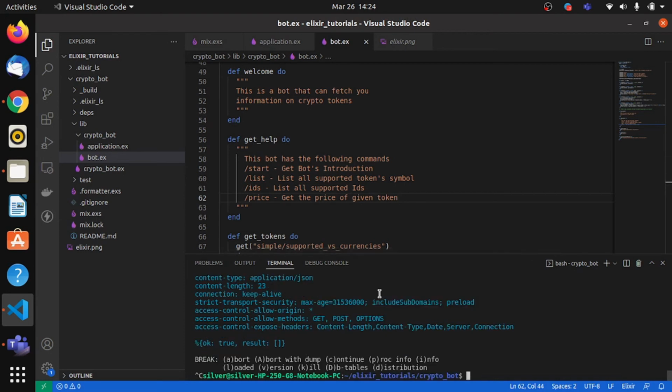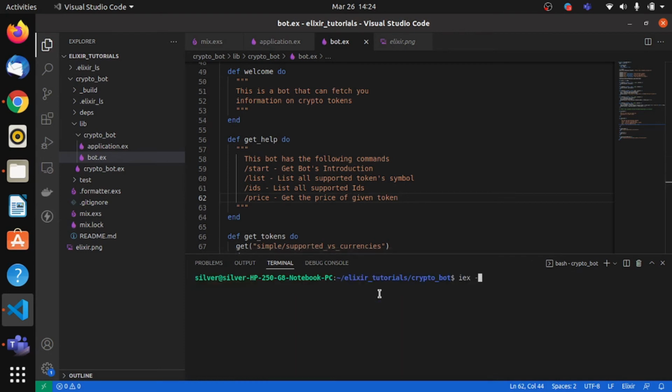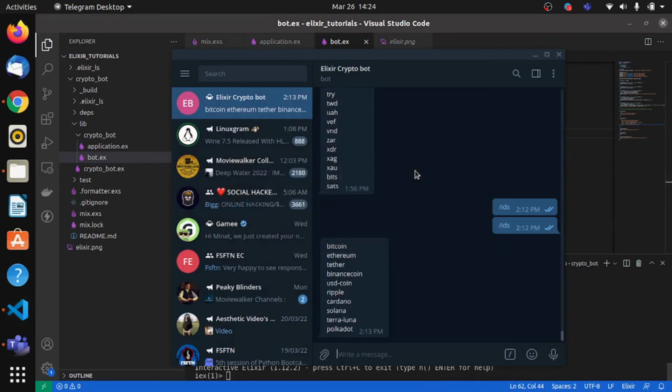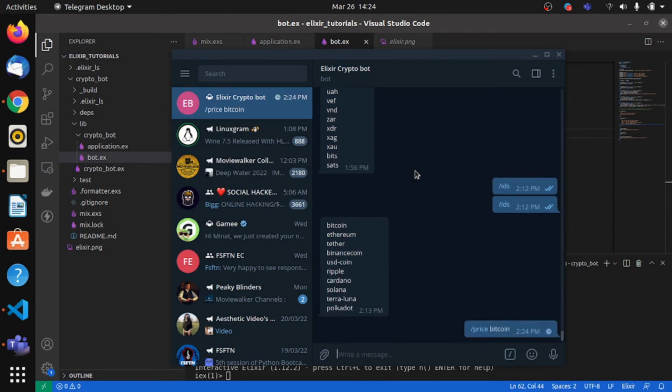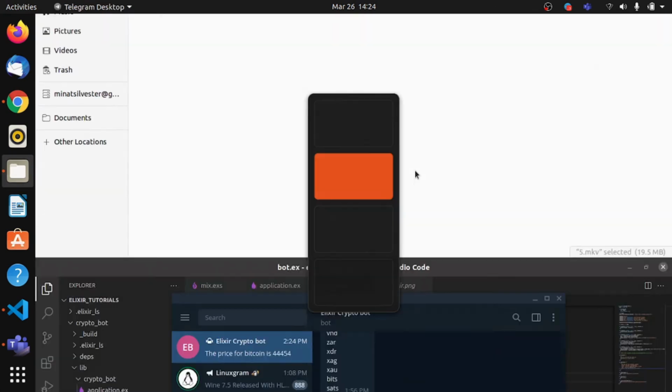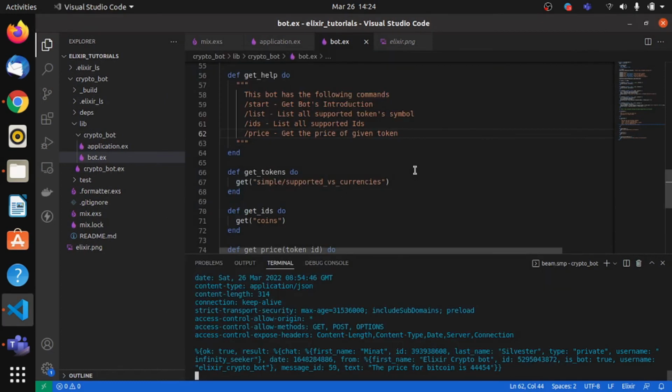So we'll restart the project. And then we'll say price Bitcoin. And there we go. We have the price in USD, which we will have to mention.